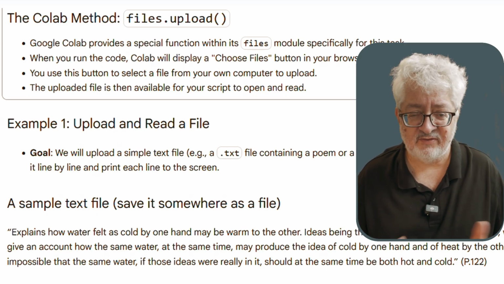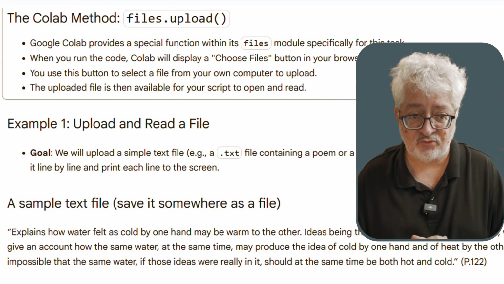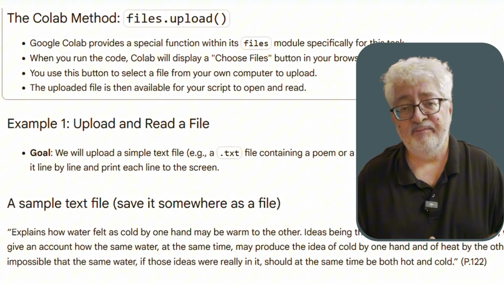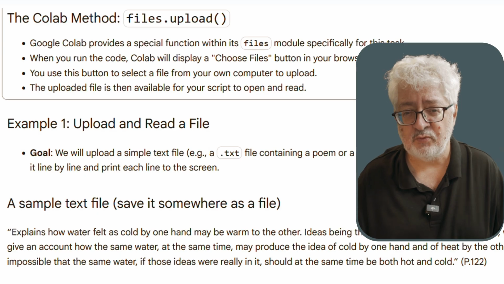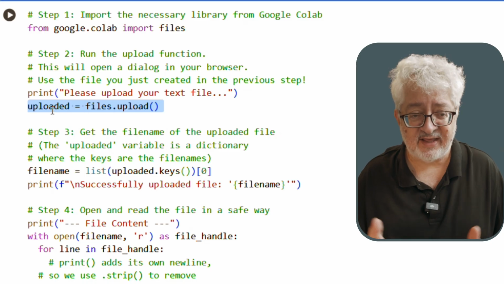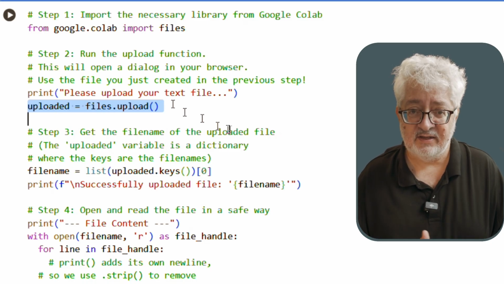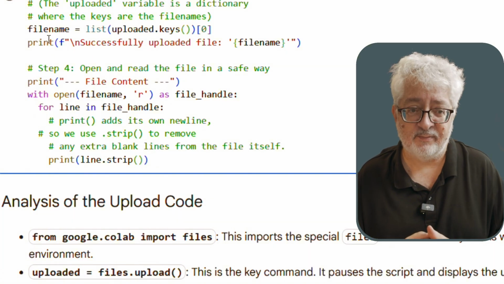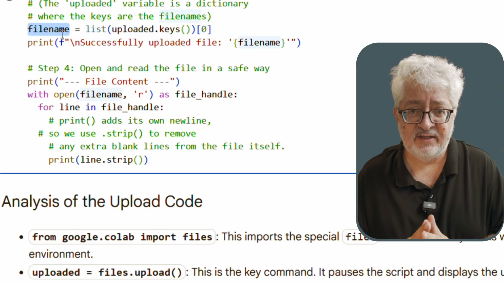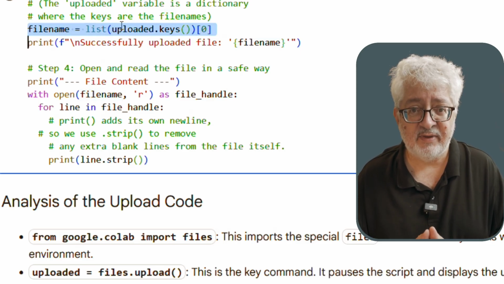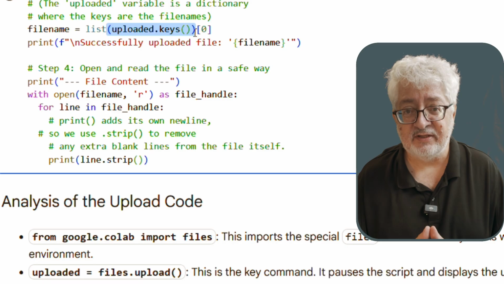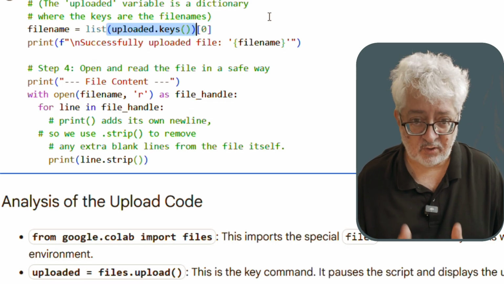But since this whole course is based on Colab, we now go the Colab route. So you have this files.upload function, and the moment you call this, it will display a Choose Files button where you can choose a file, you can click on it, select a file, and press OK, and then it will be uploaded. And what you get back from files.upload is a dictionary. And this dictionary contains as its first element the name of the file that was uploaded. And then you can use this name to open the file.